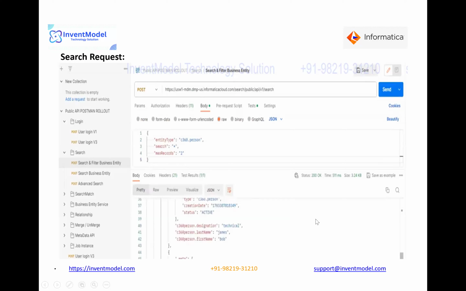So if we want to get data from any custom entity, we don't need to specify C360 dot. We only pass that entity name, and it will give you the response back.